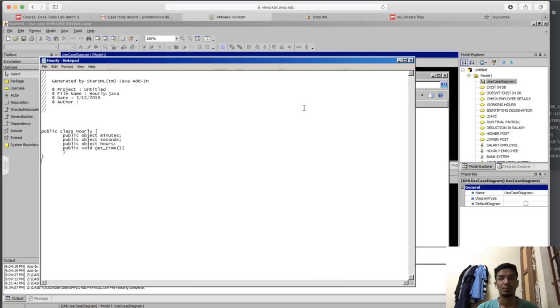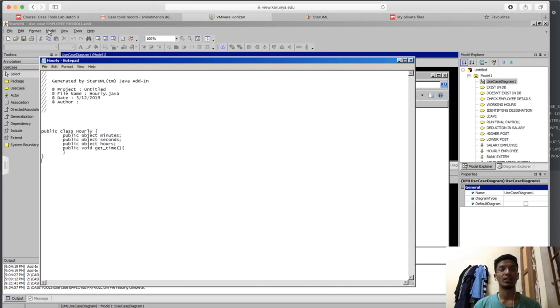This one over here is for the coding. This is how the coding part looks. In forward engineering, what we usually do is generate Java code from the diagram, and that Java code can later be converted back into the real diagram. So we have to generate Java code for the employee payroll system.